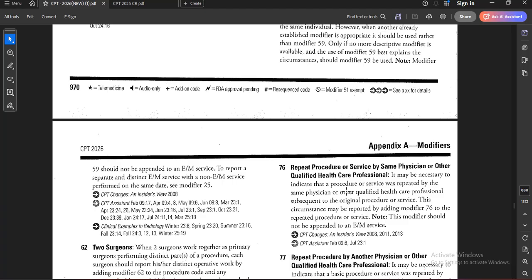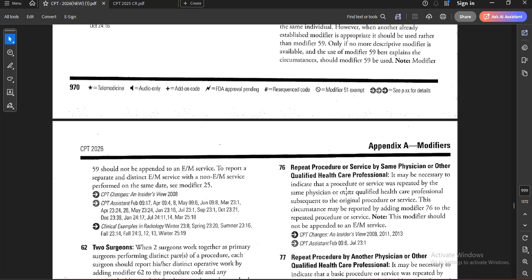Okay. For example, patient had injury. So patient had fracture in the arm as well as fracture in the leg. So during the same encounter, patient will perform two procedures or multiple procedures on the arm as well as the leg. So that time you need to use 59 modifier or XS modifier based on your client.